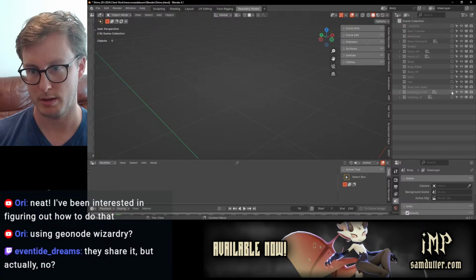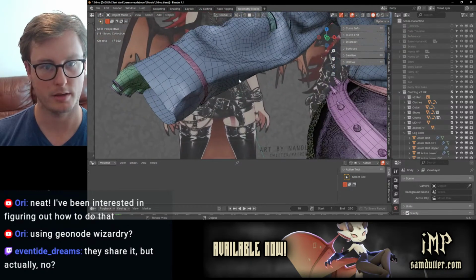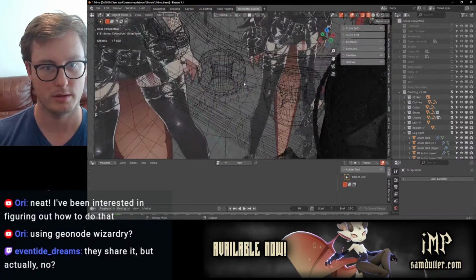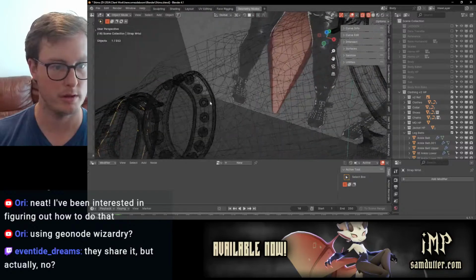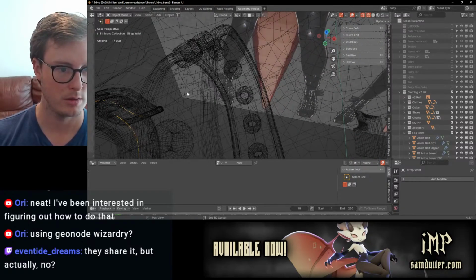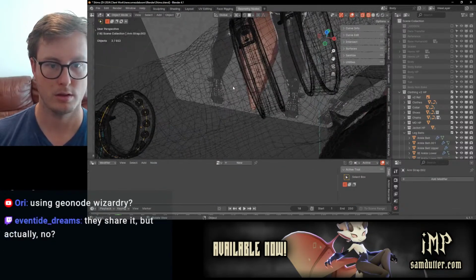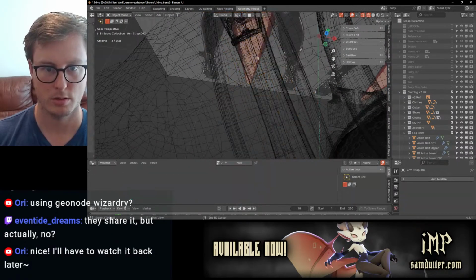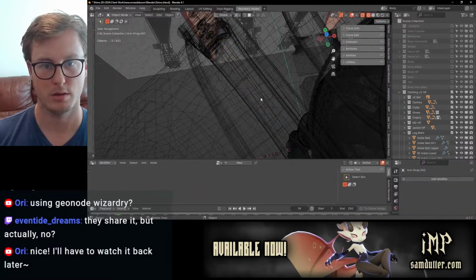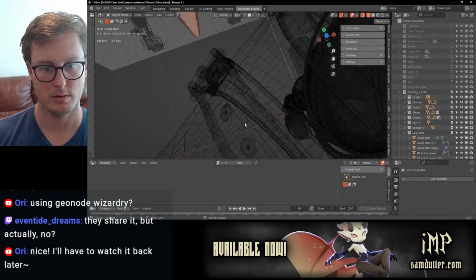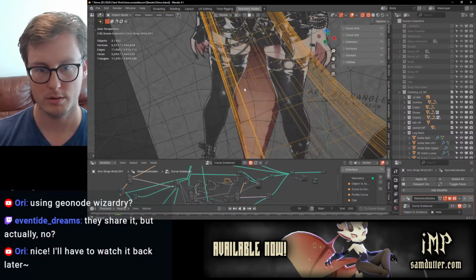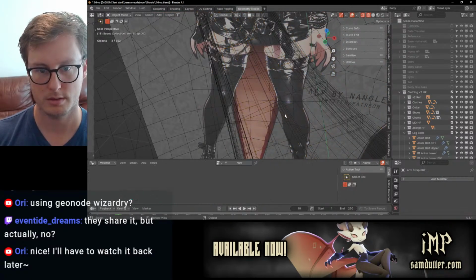In fact, I'm going to go into my high poly. We're going to extract the curves from the high poly collection. I think that will be a little bit easier to work with in the long run. That's not it. Still not it. Hard to find. I think it's this one.